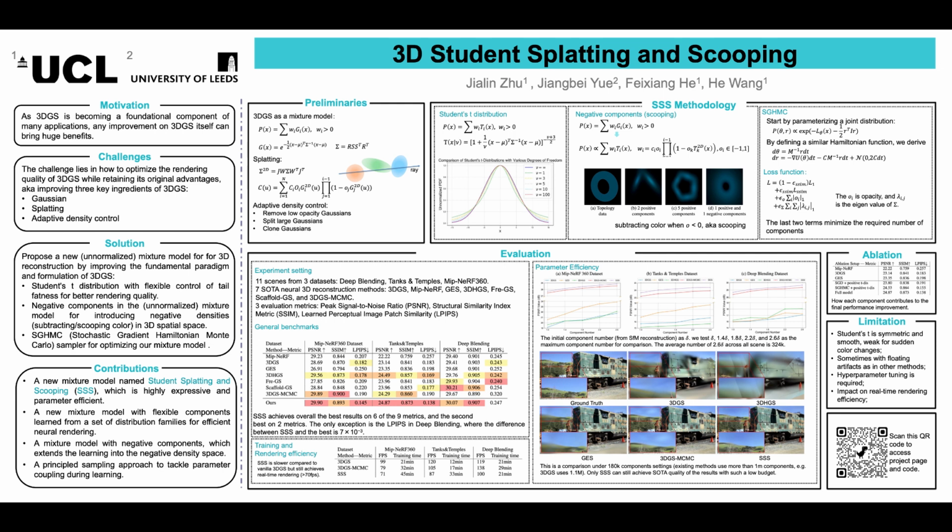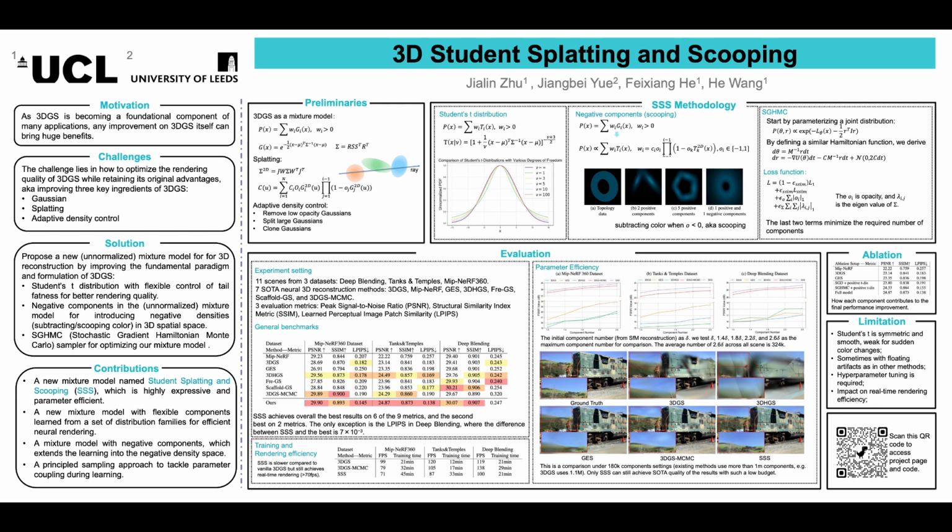Okay, so to quickly recap then. Student Splatting and Scooping, SSS, takes on the limitations of the very successful 3DGS by really rethinking the core. It uses flexible Student's t-distributions that can adapt their shape. Right, the learnable. It introduces the power of both positive splatting and negative scooping components for super efficiency. Yeah, especially with topology, like holes. And it employs a smart sampling method called SGHMC, plus that recycling trick, to learn it all robustly. That's the package. And the results shared in the sources show it significantly improves parameter efficiency, needing potentially way fewer components, while also hitting state-of-the-art, or even better visual quality across a bunch of standard tests.